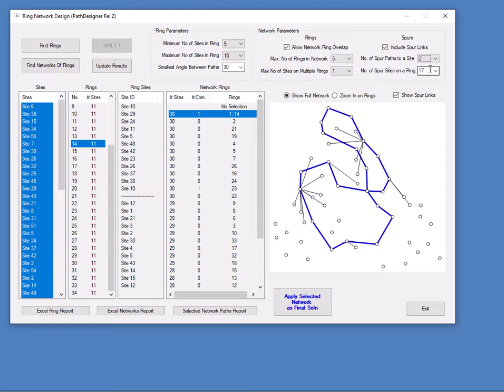Lastly, you can set the number of spur sites that are allowed to connect to a ring. We have 55 sites total in this network, so for the next run I'll up the number to the full 55, although as many of those sites actually are on rings themselves, they will not end up as spurs, but this is a reasonable upper bound in order to include all sites. So with the changes that I've made, we can now click Find Rings to rerun the network and see how it does.